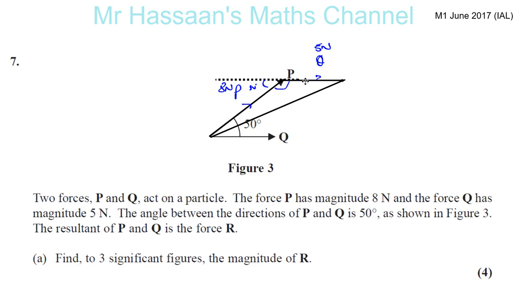Or alternatively, if you wanted to, we could just draw it like this instead, which is probably a bit easier to think about. So here you have 8 newtons and here you have your 5 newtons. This is your Q here. That's also a similar kind of thing because you've got Q and then you've got your force P which is 8 newtons. Q and then P.